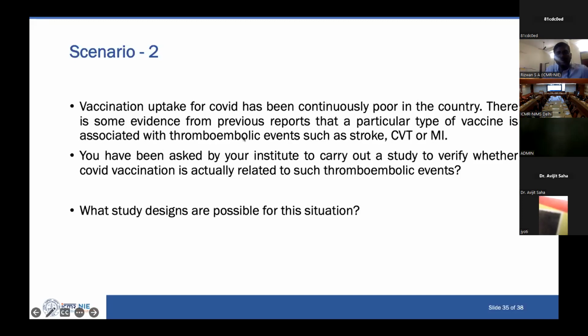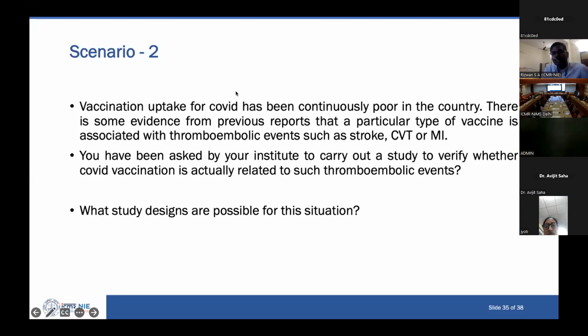Prospective cohort, cross-sectional, retrospective cohort. Yes, keep it coming. Experimental, prospective cohort. So the majority seems to think a cohort study. There are some outliers who say cross-sectional studies as well as experimental studies. Among the cohort studies, there are two schools of thought. One says retrospective, one says prospective. Most of them have said retrospective cohort study.